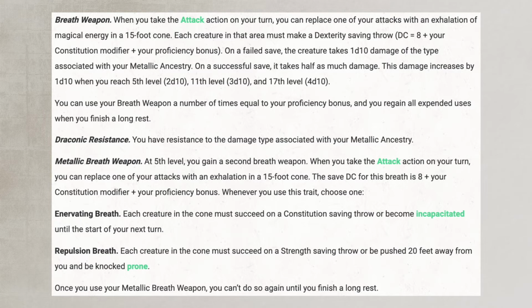So you can, again, use the Attack action and replace one of your attacks with a 50-foot cone, and you can use one of these. So invigorating breath. Each creature in the cone must succeed on a Constitution saving throw or become incapacitated until the start of your next turn. So just bunch of baddies. Right, you guys don't do anything next turn. Great, it's pretty solid. Repulsion breath. Each creature in the cone must succeed on a Strength saving throw or be pushed 20 feet away from you and be knocked prone. Pretty solid. Both save or suck though. And once you use your metallic breath weapon, you can't do so again until you finish a long rest.